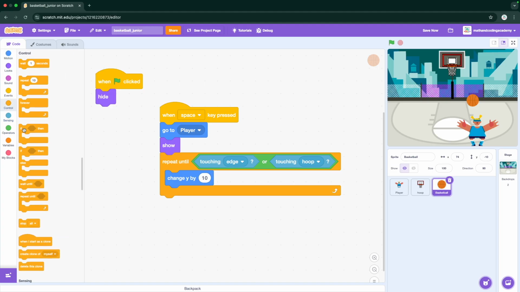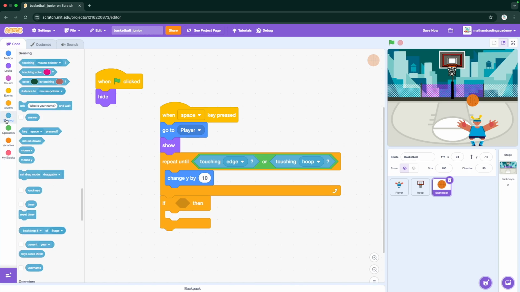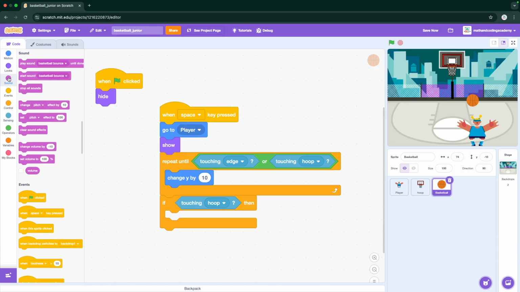Next, I need a condition to check if the basketball touched the hoop. So from sensing, I can click on if touching hoop. Then I want to play a sound. Let's click on sound, and let's see if we have the cheer sound.